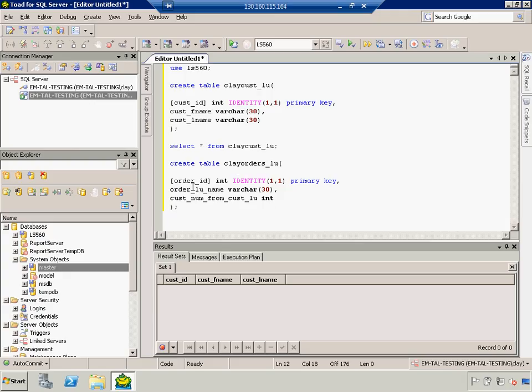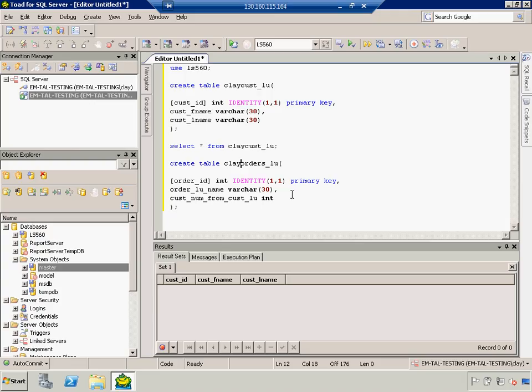The first field is the order ID. It's an integer. It increments. That's what that identity command means. 1 comma 1, so we're going to start the series off with 1 and increment by 1 on up from there. And it's the primary key. Order LU name is varchar 30.